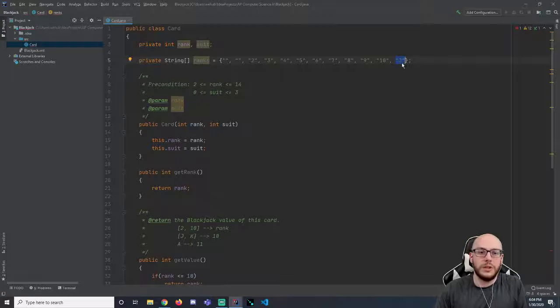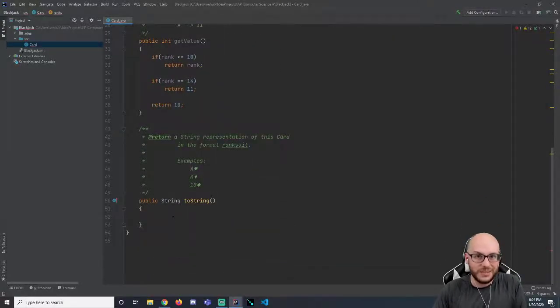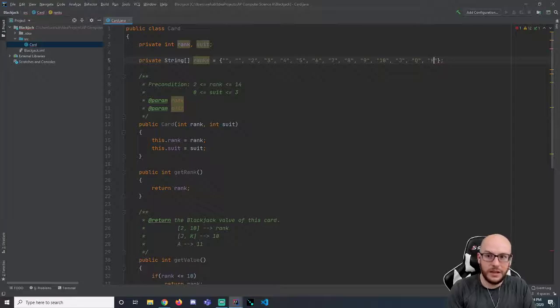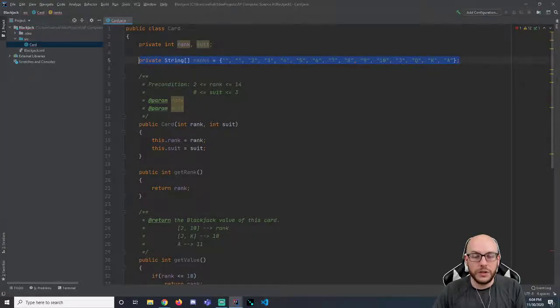I mean, the other alternative to this is like you set up if statements, checking what this is saying exactly and translating it on the spot. Right? 12 is a queen. 13 is a king, and my rank 14 is not a 14, it's an ace. We're going to do something similar for our suits.